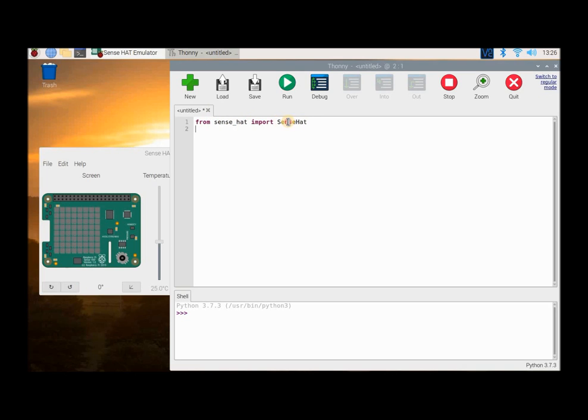But this is written differently. This is written in what's called camel case. It starts every word with an uppercase letter, just like a camel has a hump in the middle. And so what we're saying is that from the SenseHat library, we want to import a class called SenseHat. A class is just a collection of code that provides us with some kind of behavior, maybe some state for keeping track of information.